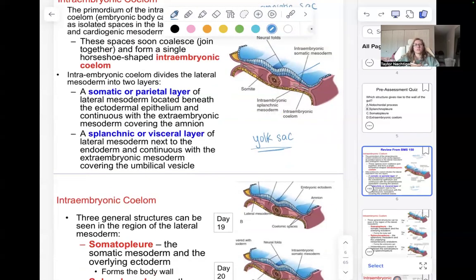Now, I'm sure you've heard the term viscera, meaning the abdominal cavity or the organs inside of us. If you're having a hard time remembering what viscera means, maybe you've heard the term eviscerated, like a medieval battle term, when somebody basically eviscerates you, they cut you through the abdomen. Anyway, a little bit morbid, but that's one way I remember visceral, being the viscera or the stomach or the organs of the body cavity, essentially. And then soma being body helps me remember it's sort of to the back and it's going to form the body cavity itself.